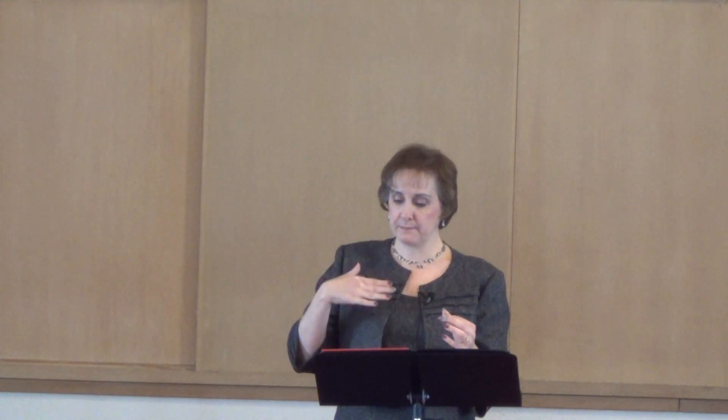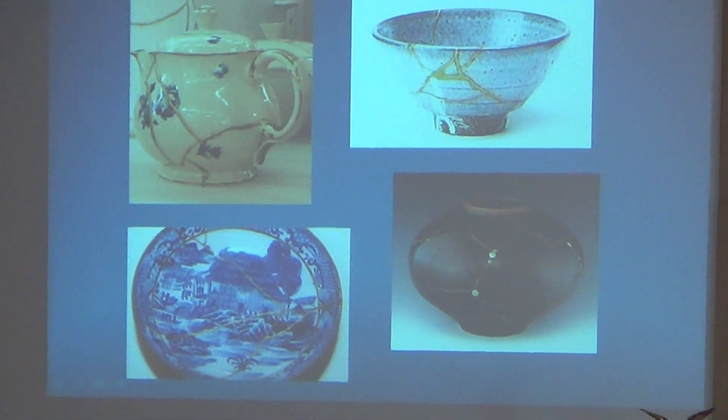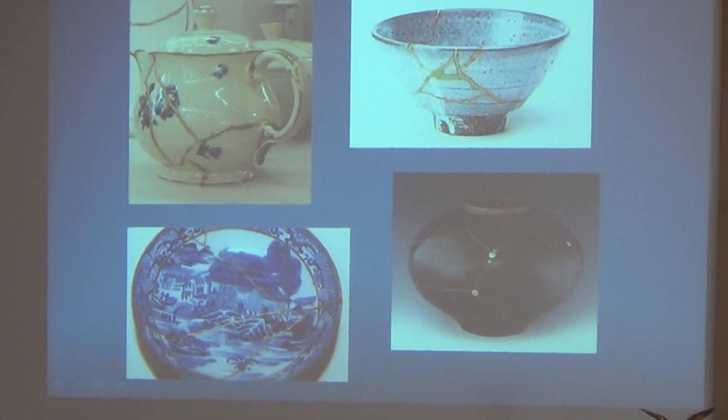It's an art form that embraces the flawed and the imperfect. By highlighting the cracks and the repairs, they're showing that the object is still valuable — even because of its brokenness. Being broken is just marked as one event in the life of the object instead of ending its useful life. In America we fill our landfills with broken and discarded objects, but in Japan they fix the broken objects and they become beautiful objects of great value. The brokenness is so beautiful that some people in the 1800s were accused of breaking pottery on purpose just to make it more beautiful with these repairs.